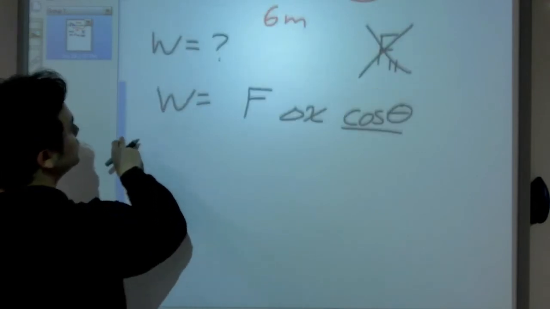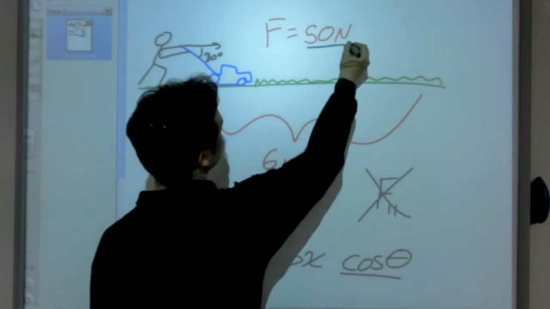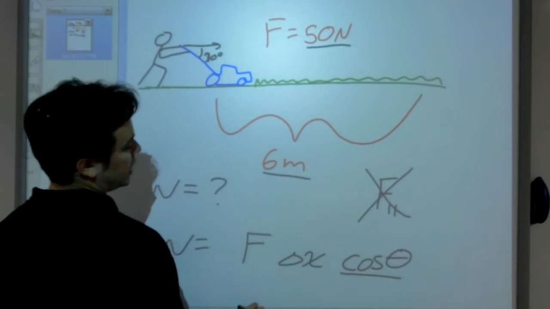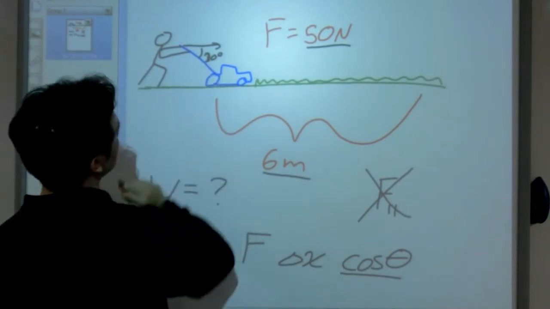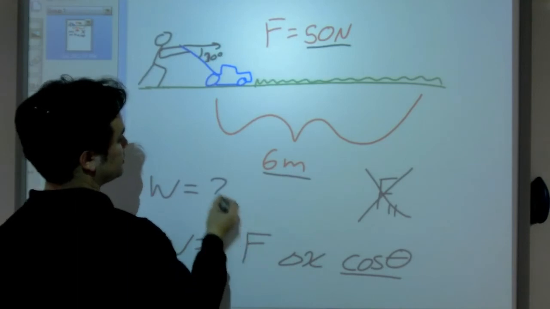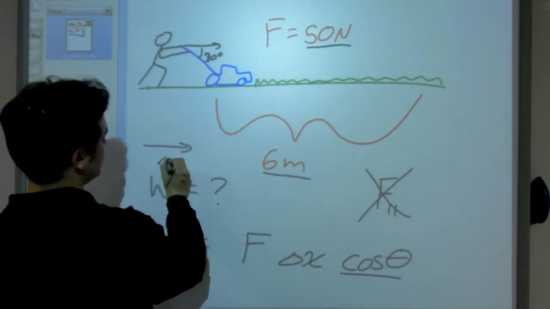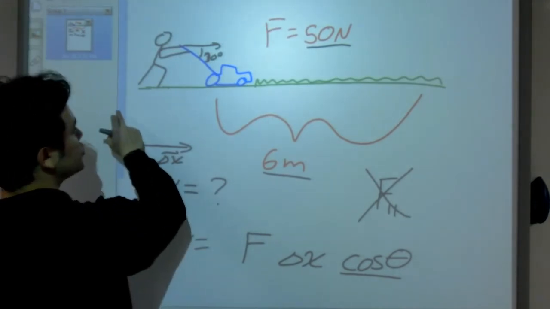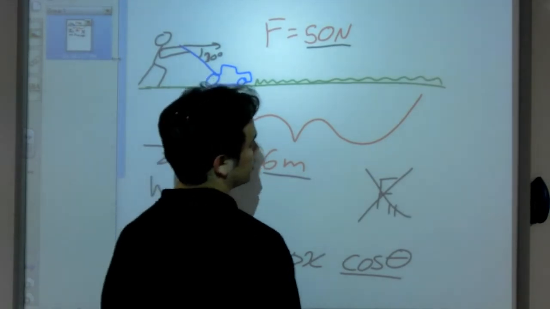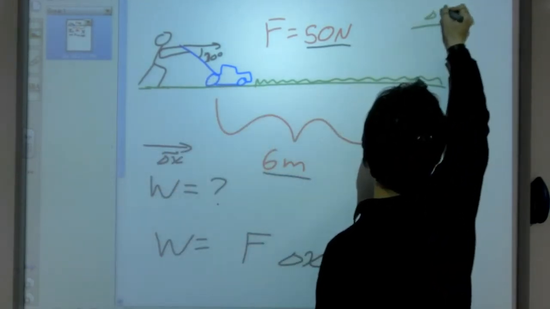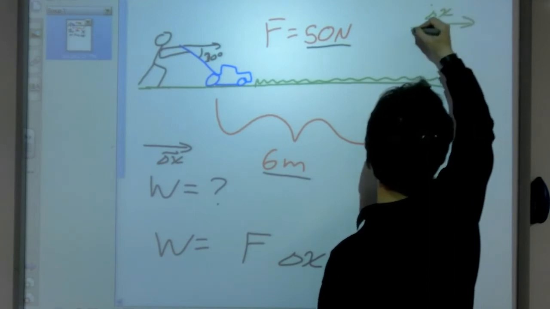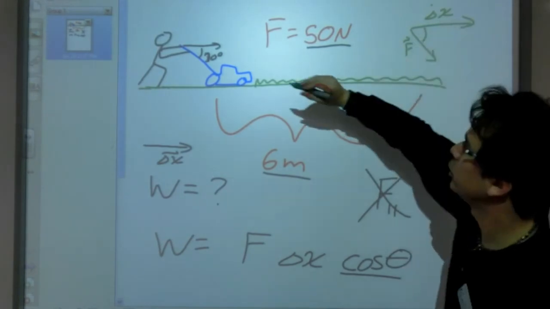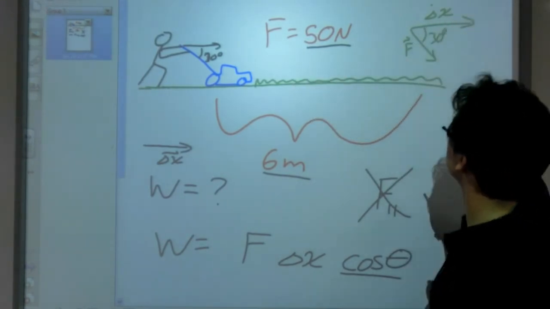Okay, well, I know that my force is 50 newtons, my displacement is 6 meters, and cosine of my angle, well, it's likely to be 30 degrees, but let's double check. My displacement is going to be off to the right, so delta x, because that's the way I'm pushing it. My force, let me draw this a bit more clearly. Let's get a different color. Delta x is to the right, and then my force is down like this, down that handle. And we know because of the setup there that yes, indeed, this is 30 degrees.